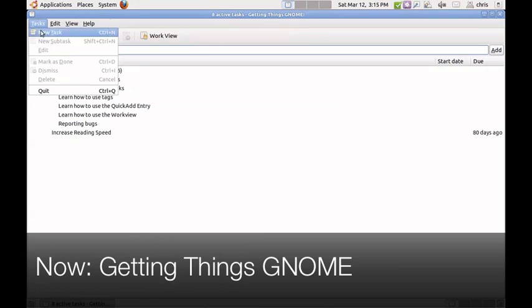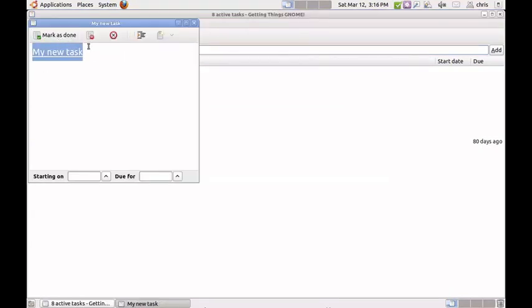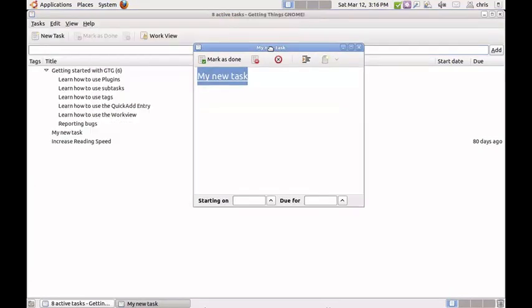So, got this interface. It's a nice happy medium, I think, between Task and Evolution. It's still simple to use, but it's got a nice mix of features in it. I'm going to do new task. Again, grade Native American essays.